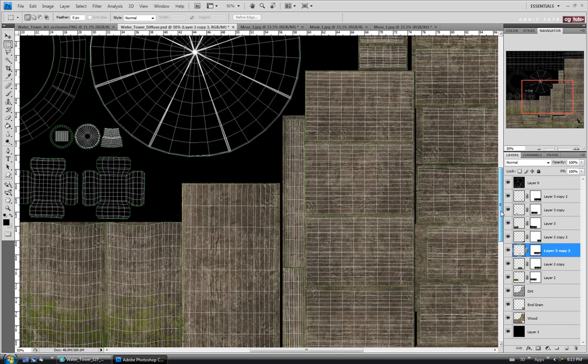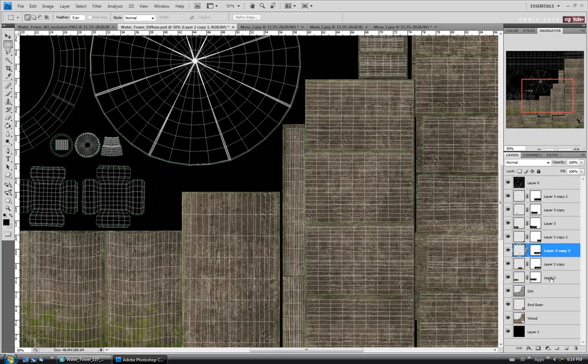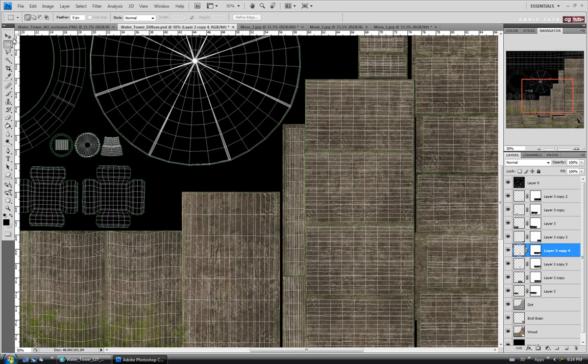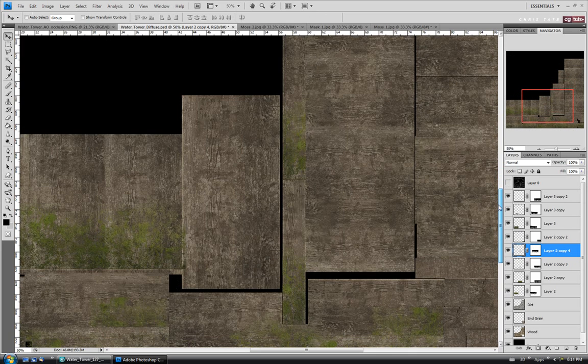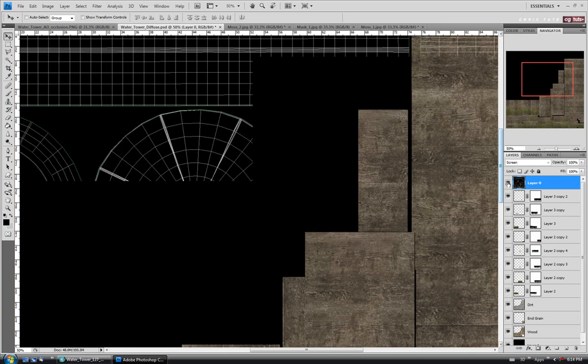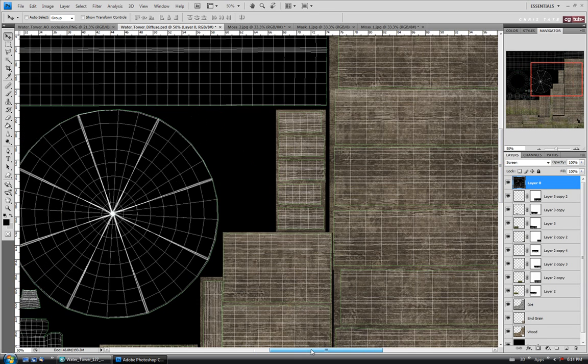Let's just move up to the top one here, and again I'm just going to reuse one of these and move it up. This is the one we just did, so it's already cropped for us, so I might just flip it around with Control T. Let's just flip it horizontally, just to change it up a bit. Okay, so we'll turn the UVs off, just see how that looks. Not too bad. So we have our ladder rungs up here, and this will be the last part we really have to worry about for the moss.